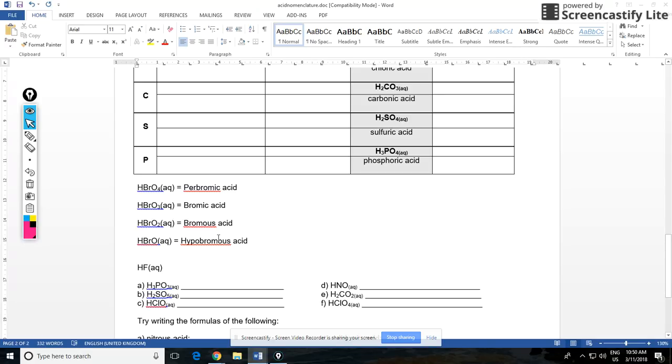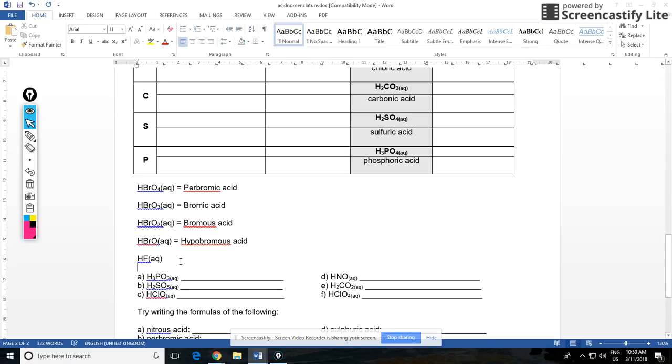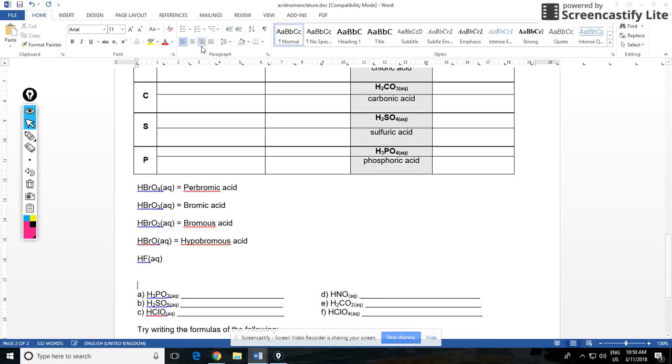If you're looking at the name, though, the main giveaway is that you don't have the hydro in the front, not the hypo, but the hydro in the front. If there's a hydro, it's a binary acid. If there's no hydro, then you know you're dealing with an oxyacid. And that's particularly important, especially when you're comparing acids like bromic acid versus hydrobromic acid. You need to know that here you're dealing with H and bromine, whereas here you're dealing with H and bromate.